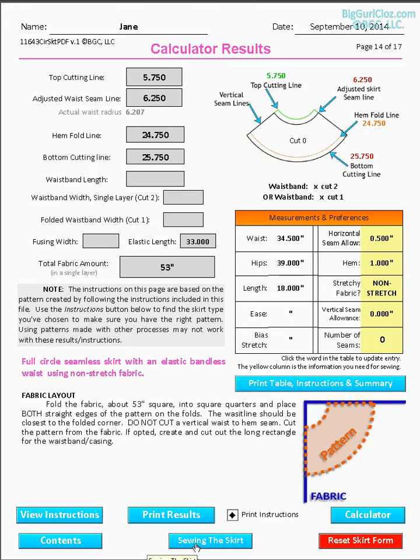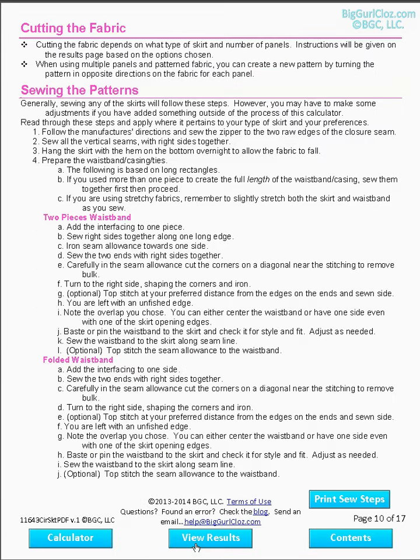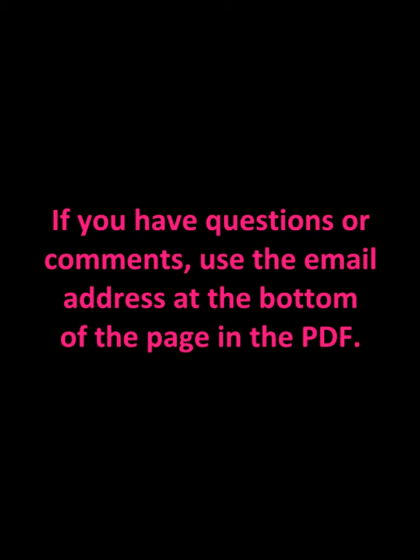General sewing steps are provided by clicking the Sewing the Skirt button. You should read through them to pick out what pertains to your particular skirt configuration. You may also need to add steps if you choose extra embellishments. Also remember, this is a download that lives on your device so that you do not have to be connected to the internet in order to use it.